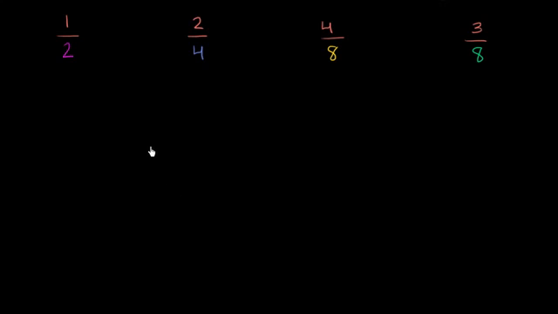So let's plot these on a number line. So let me give ourselves another little number line right over here. Let me see, I can draw one. So let's say this is my number line. Draw it as straight as I can. So that's my number line. That is 0. Let's say that this is 1, and then that is 2.